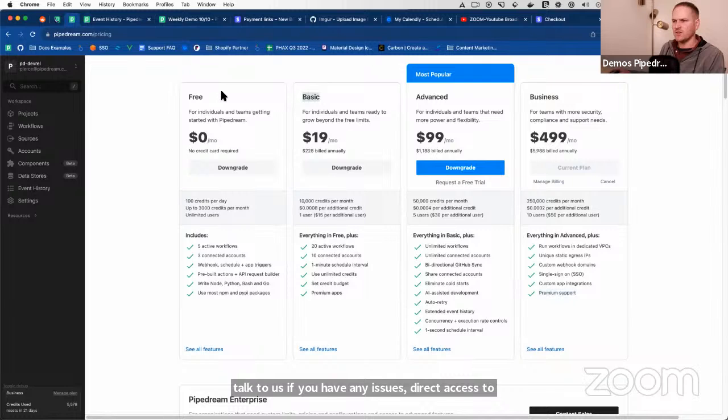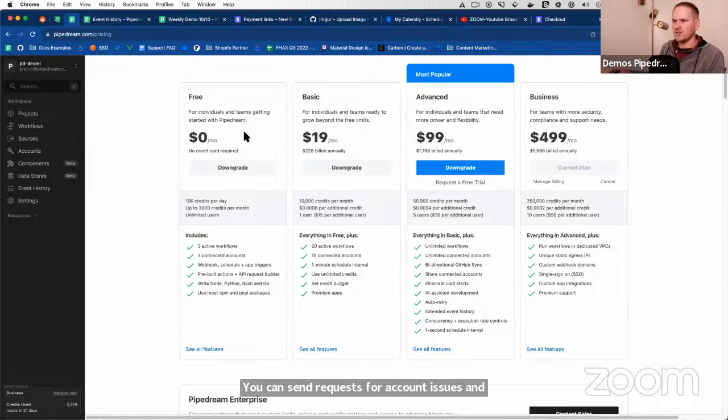When you go down to the basic and free tiers, the big difference between that and our advanced plans is that it's limited based on the number of workflows. So you do not get unlimited workflows or connected accounts, and you do not have access to email support for specific workflow issues. You can send a request for account issues and subscription issues.